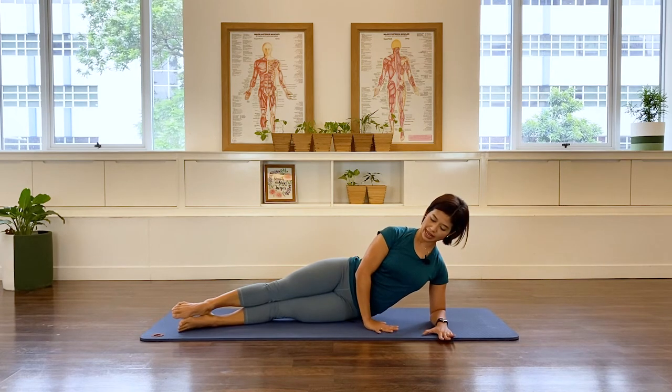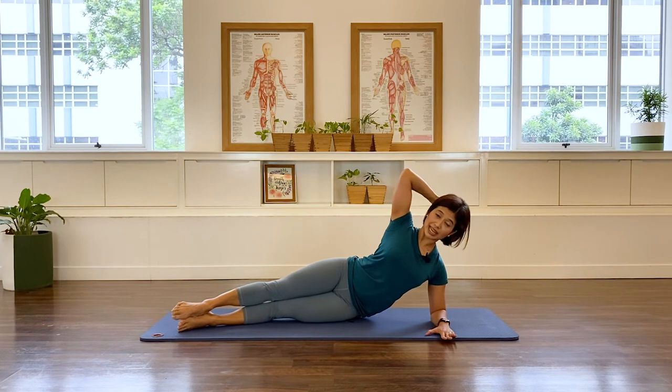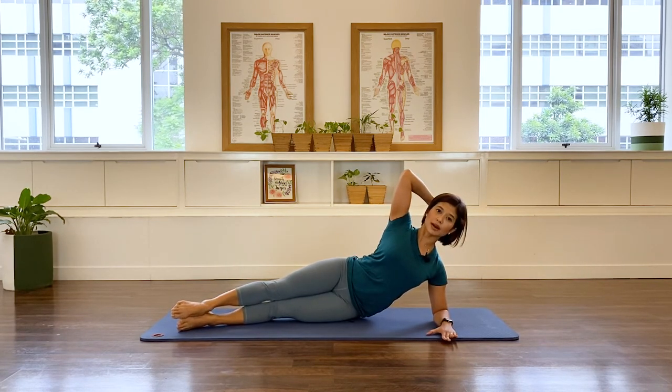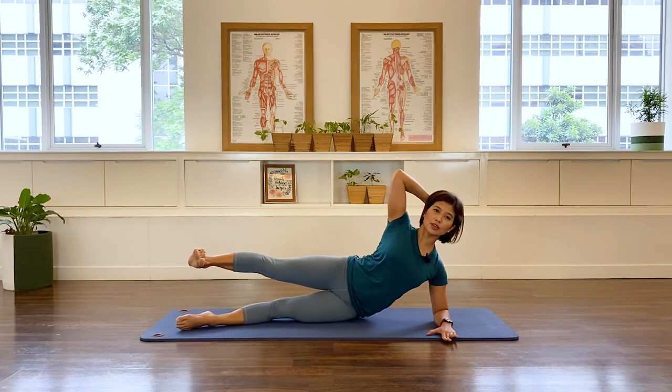All right, you can place your hands here for stability. But if you want to, you can join me. Place your hands behind your head. All right, your waist are working nice and strong here. Taking the top leg up, flexing that foot. Double breath, we go forward.